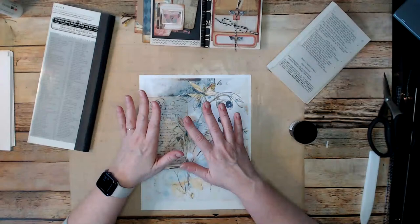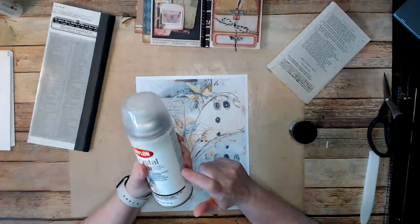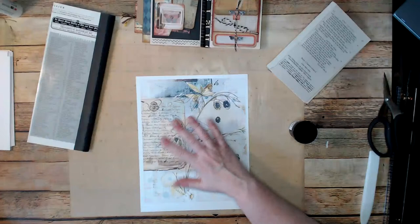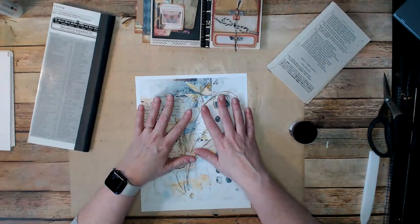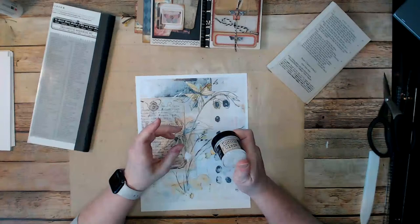A less expensive way to seal this is with an inexpensive hairspray like Aquanet. It's essentially the same sort of thing, and it's cheaper. You want it to dry completely before you start working on it. If you're not wanting to make it workable still, but you want to keep it to where any kind of wet on it won't make the ink run, then you can use the Distress Glaze by Tim Holtz that you just kind of rub into the paper.